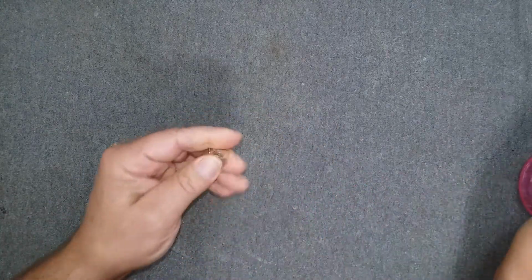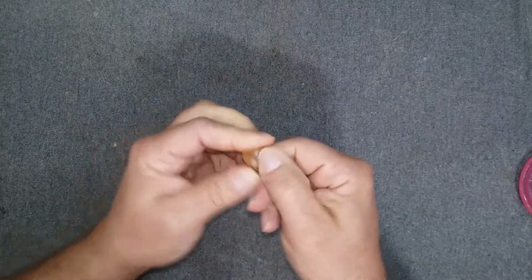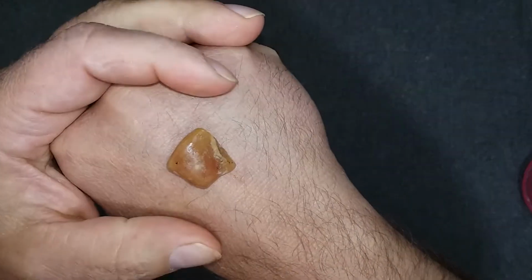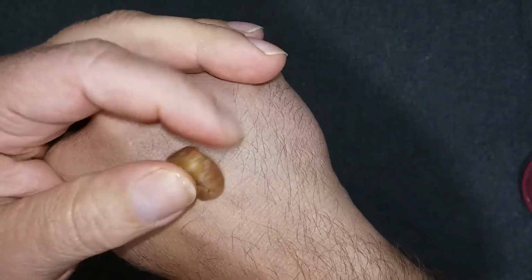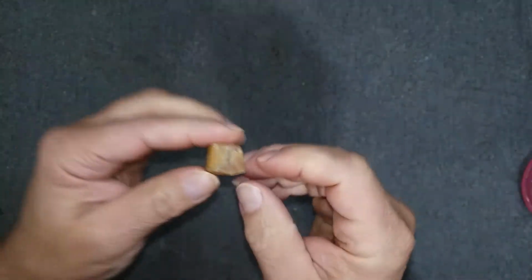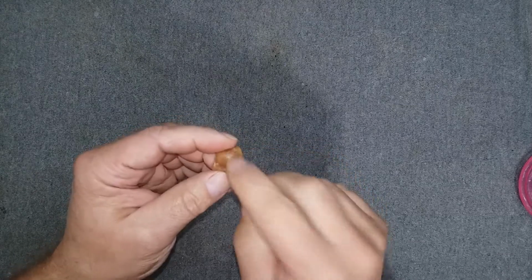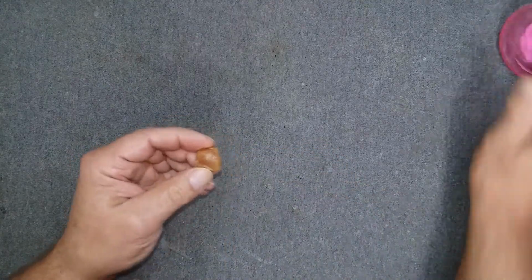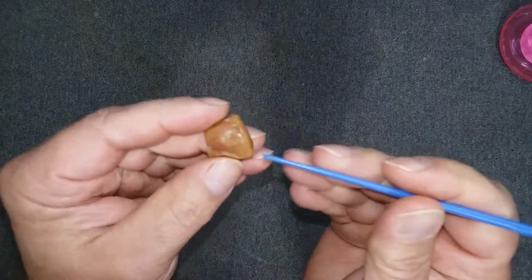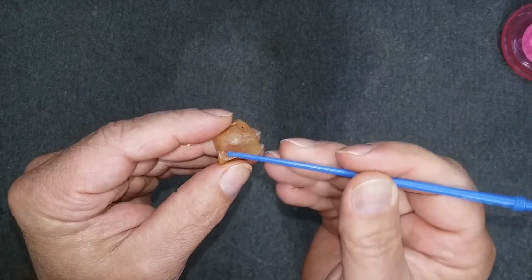It was a little bit damp, I don't know why. I was hoping something didn't pee on it or something, because everything else was dry. So we've got some nice reds and oranges in there. It's a piece of, I don't know what it is, ite, of course. But it looks like it's going to make a decent stone, because we've got that, where's the blue pointy stick of destiny? There it is. Because we've got those red undertones that seem like they're deep inside there.